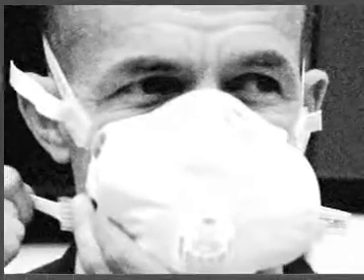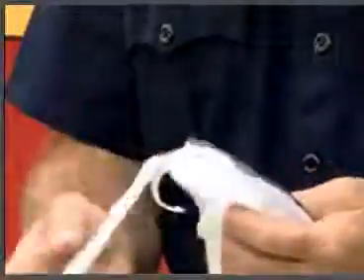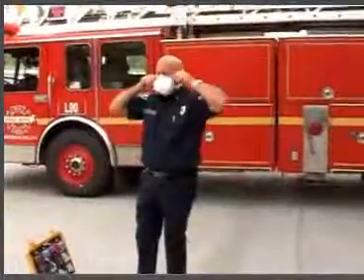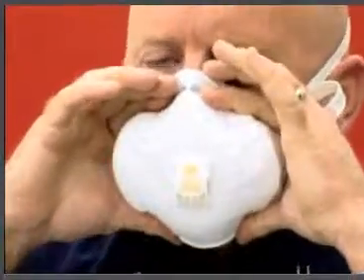The first step in donning PPE is to put on your mask. Use a fit-tested mask when the patient has a potentially infectious disease, or the patient has a history of cough and fever, or is a known carrier of an airborne disease. First, open the mask fully. Next, place the mask on the bridge of your nose and hold it with your index finger. Use your thumb and index finger to shape the flexible nose piece. Place the top strap over your head above your ears, then pull the lower strap below your ears. Use both hands to shape the flexible nose piece so that there is a good seal against your nose and face. Last, check the seal by blowing air in and out and feeling for escaping air. Make any adjustments to improve the seal. Place a mask on all patients with a cough or respiratory infection to contain the infectious agent. Do not use a mask with an exhalation valve on the patient.